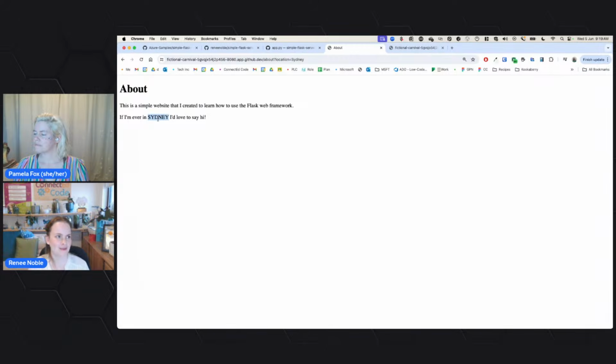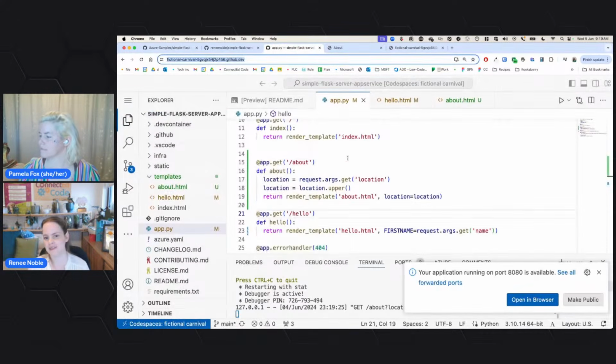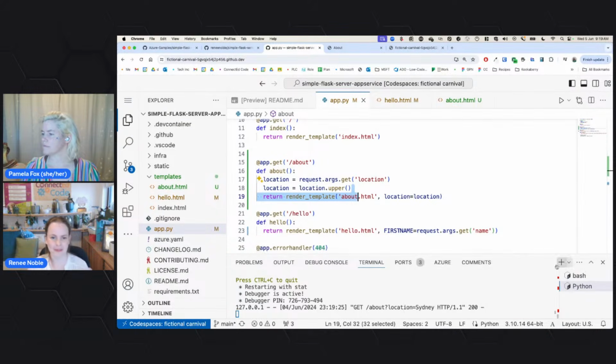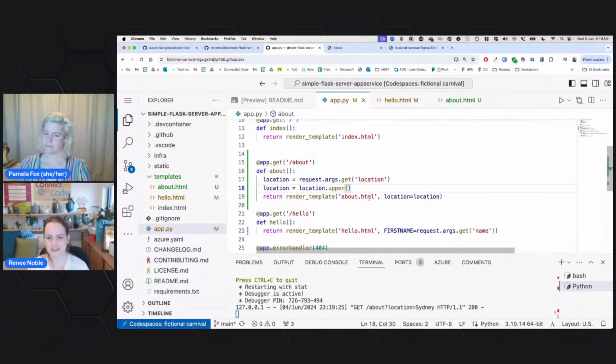Now it's in uppercase. So basically, you can do whatever you want here. I've done making it uppercase, but you could be sending it out to an AI model, getting something back, processing that, putting it into the template, whether you want to generate some text with ChatGPT, kind of like, here's a request, please fill this out for me, or you want to generate an image or whatever you want to do, and then you can just stick that into your template.